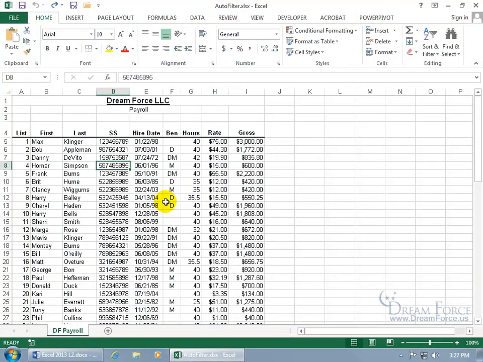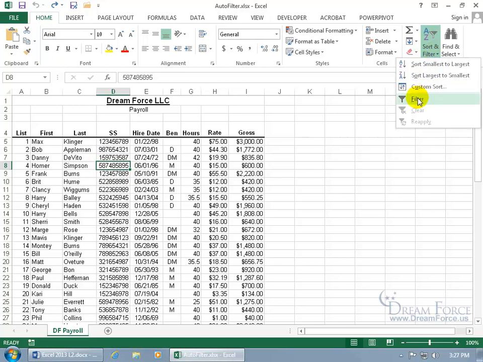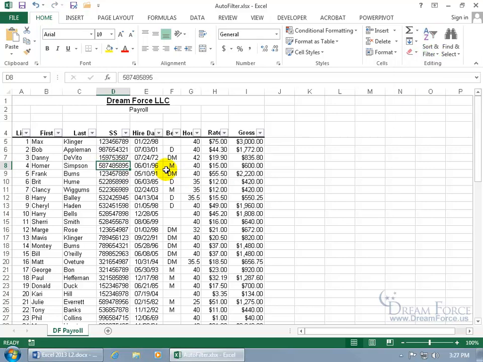The autofilter feature is the one that we saw when we converted a range into a table, how it had those little drop-down arrows next to each column label. Well, if you don't want to convert your data range into a table to get those drop-down arrows, then just click anywhere within the database so Excel knows that you want to apply that feature to this database, and come up here on the Home tab to the Editing group, click on Sort and Filter, and click on Filter, and you get the drop-down arrows, just as if this was converted into a table.